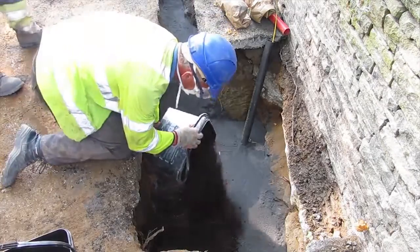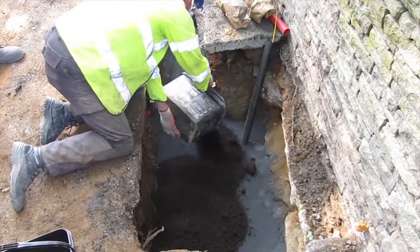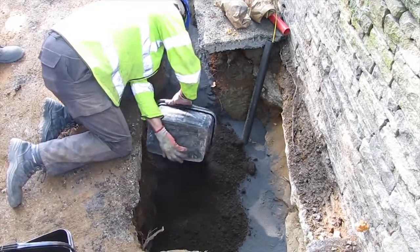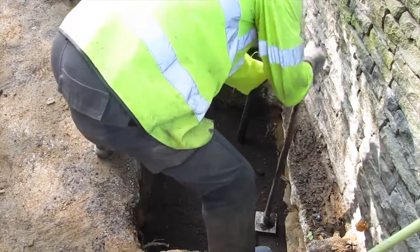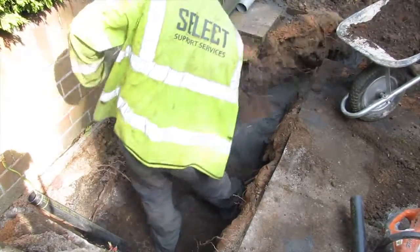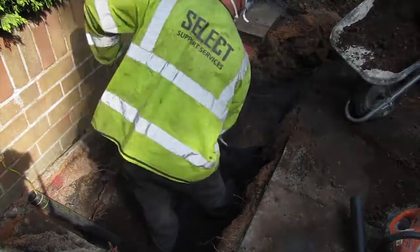If the earth free from stones from the excavation is of poor quality or not available due to the particular local ground conditions, the contractor must consult with the local OpenReach contracts manager regarding sourcing suitable alternative soft soil. This initial layer of soil must be hand tamped before subsequent layers of backfill material are applied. Type 1 material can now be placed to the required depth and compacted to the received concrete plinth base.